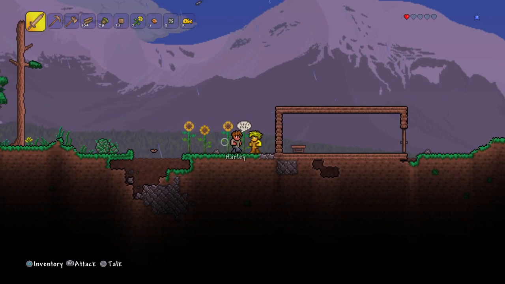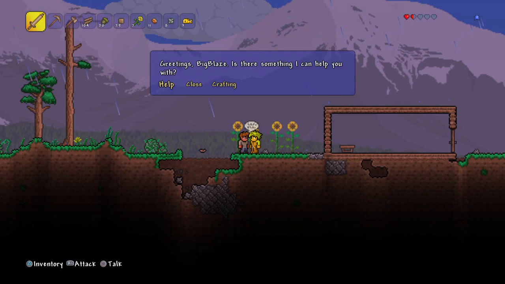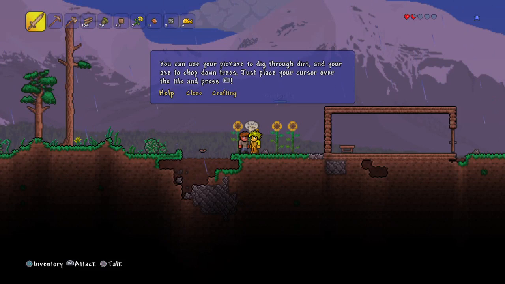Greetings, Big Blaze. Is this something I can help you with? Okay. Use your pickaxe and axe to chop down trees. Place your cursor over this, R1.